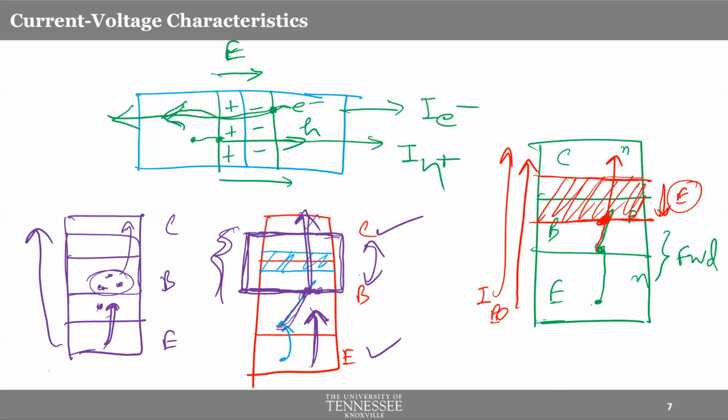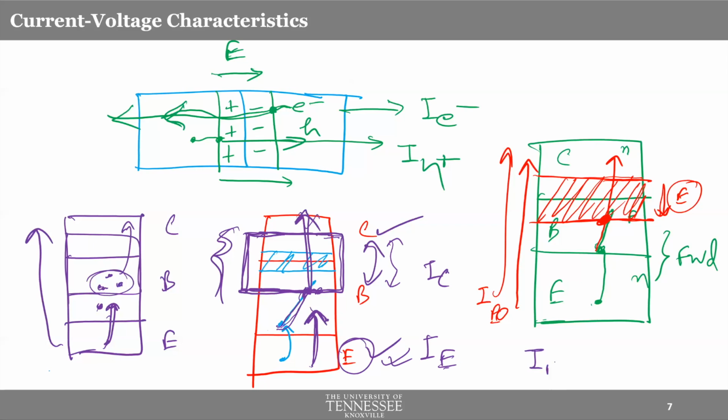Okay, so the thicker the base collector depletion layer will be, the more, now let me use another notation, the more electrons from the emitter will be able to go to the collector, and the number of electron flow will be directly related to the current. So more of the emitter current will go to the collector, more of the emitter current will go to the collector. Just think about it, right?